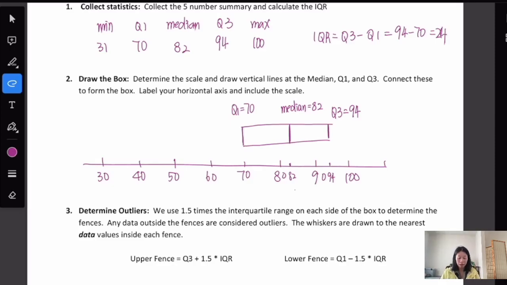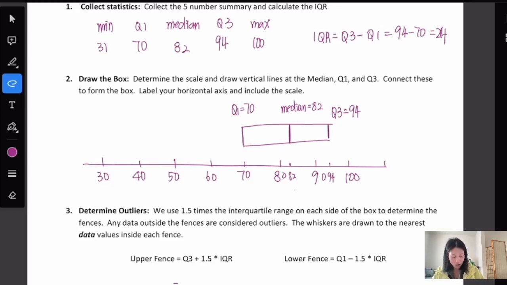To determine the outliers, we use 1.5 times the interquartile range on each side of the box to determine the fence. So we have the upper fence. The upper fence is going to be Q3 plus 1.5 times the interquartile range.